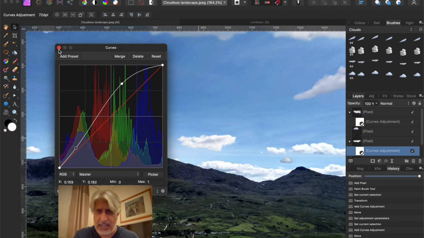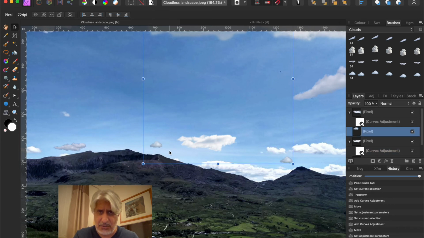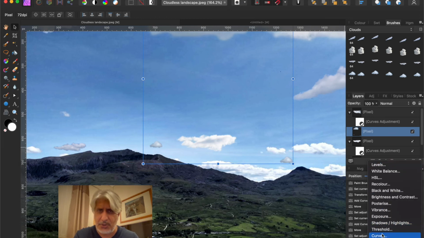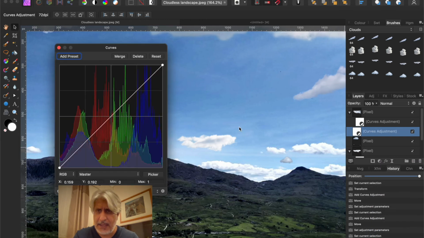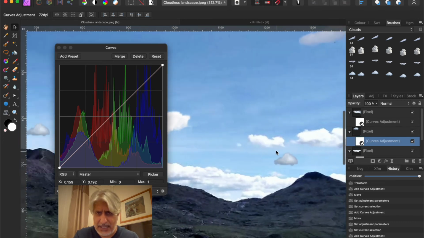Okay, and then finally we'll do this one, which is obviously in 3 times there, and then do the same, do another adjustment layer. Let's do another curves one. Again, we want to position that adjustment layer in the right place. Now we're looking at that cloud there.